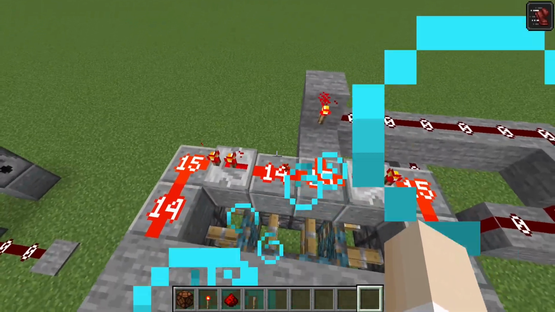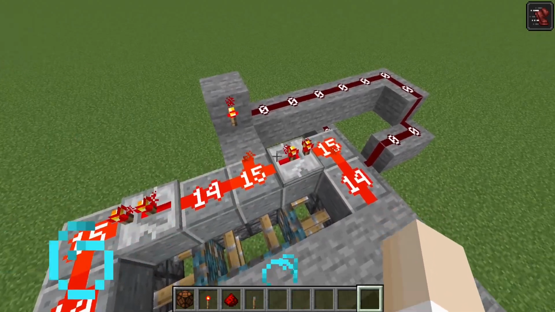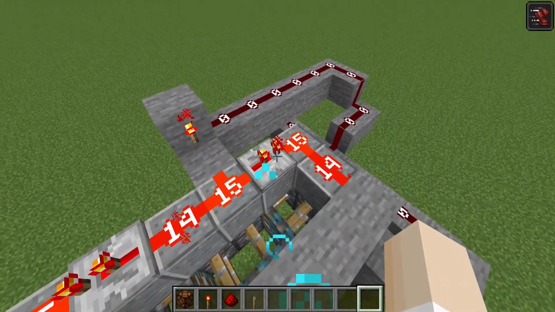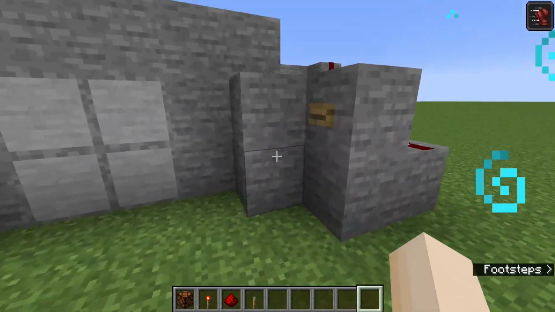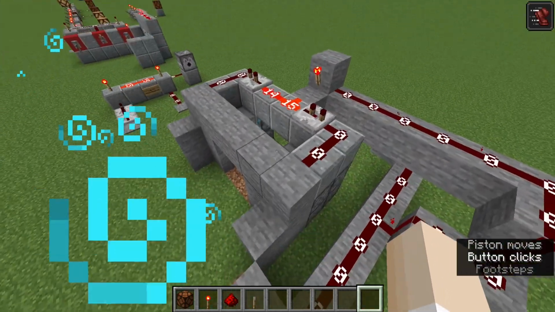And this isn't actually what I wanted to show you. This is maybe a little too complicated. It's not very hard to understand, but you need to know some quasi connectivity. I just wanted to show you the OR gate that I've used in order to open the door up.